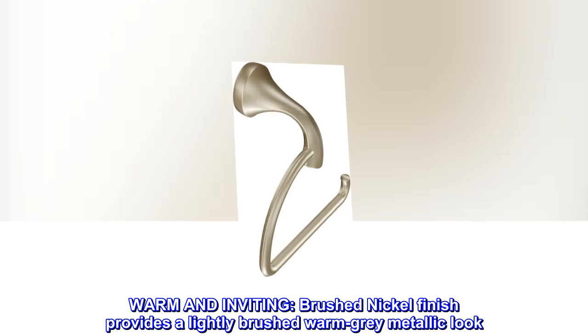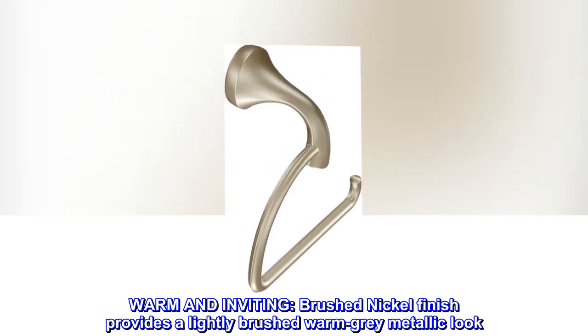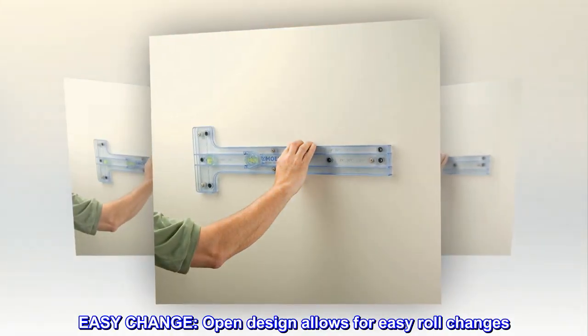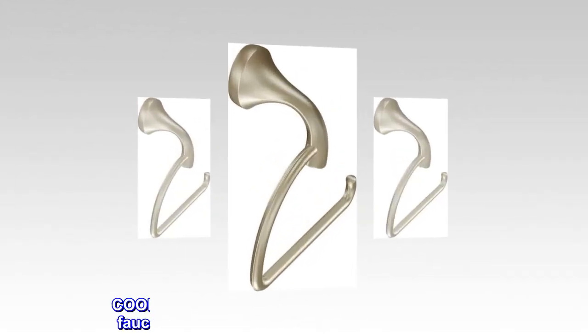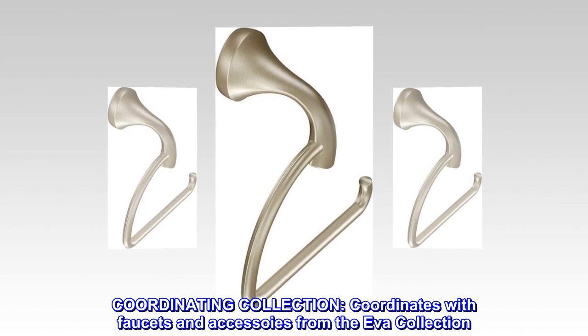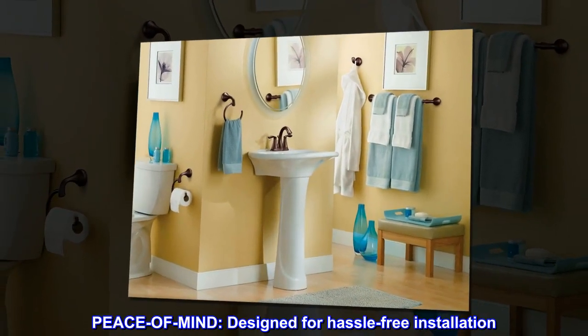Warm and inviting. Brushed nickel finish provides a lightly brushed warm gray metallic look. Easy change. Open design allows for easy roll changes. Coordinating collection. Coordinates with faucets and accessories from the Eva collection. Peace of mind. Designed for hassle-free installation.